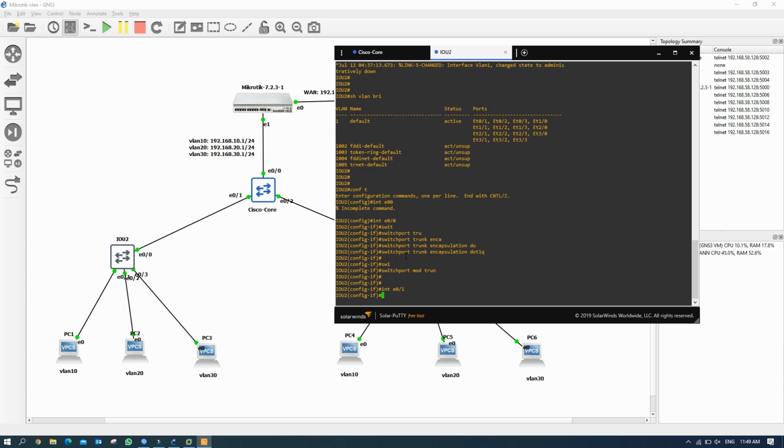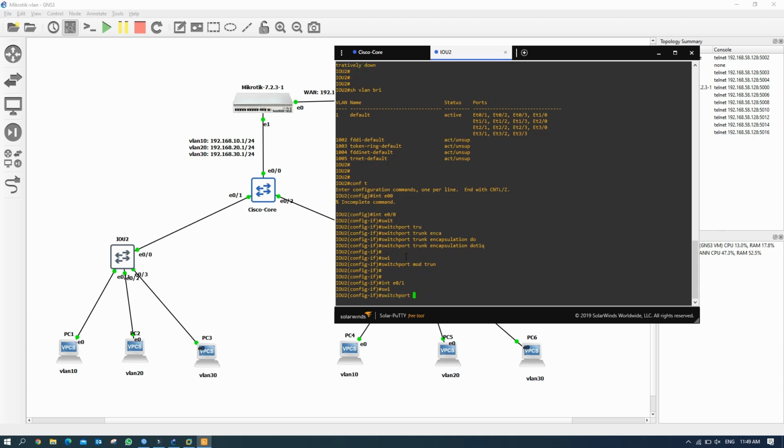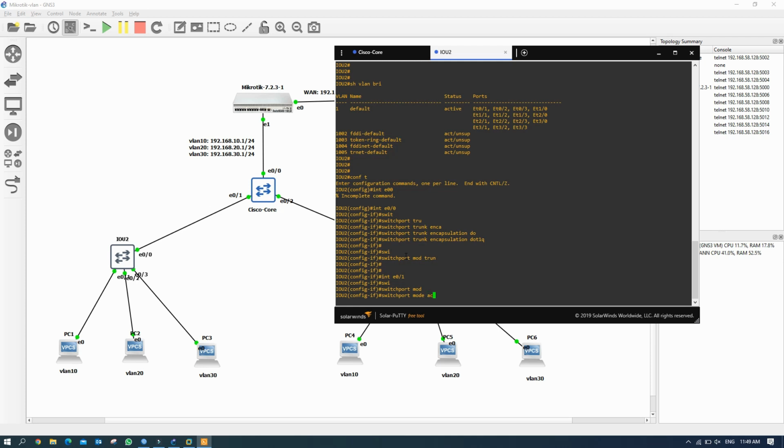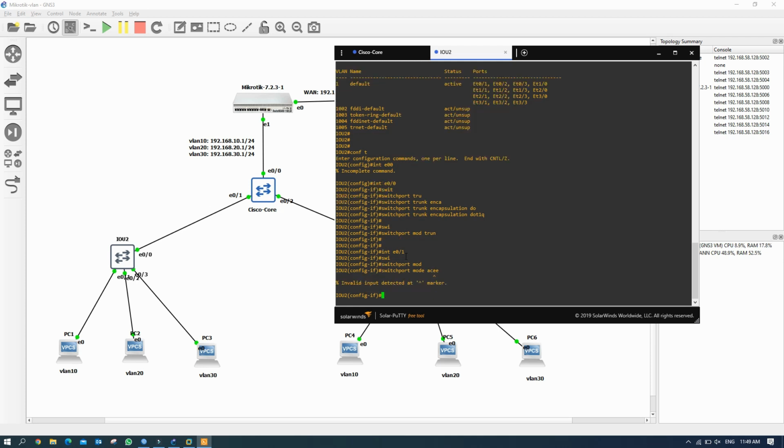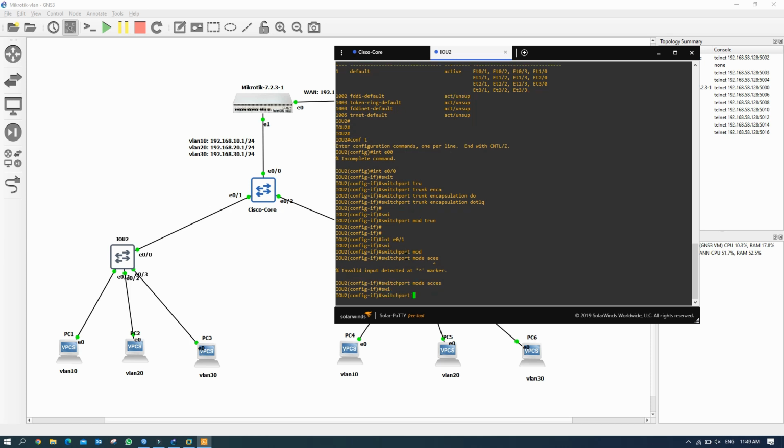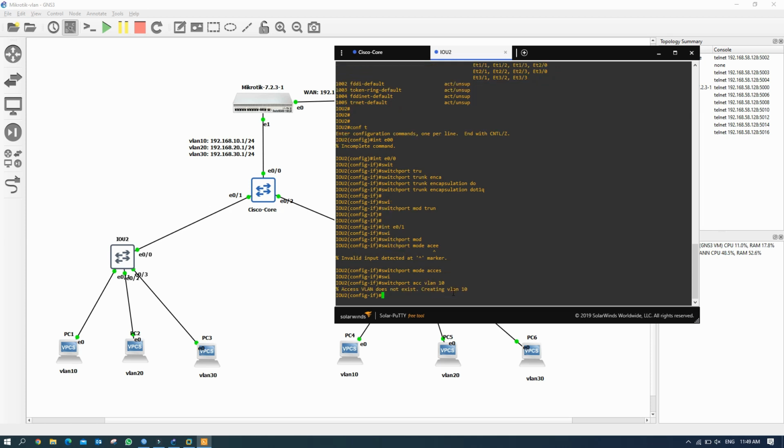We go to Ethernet 0/1 and then configure it as an access port. And then this one will be VLAN 10.